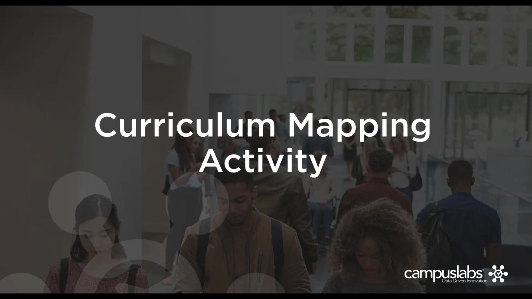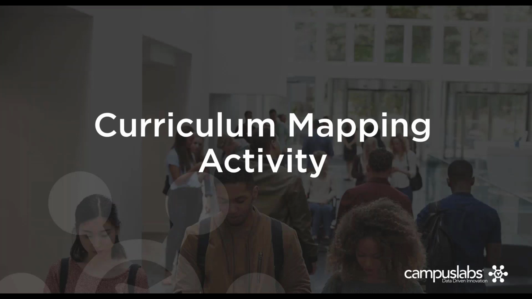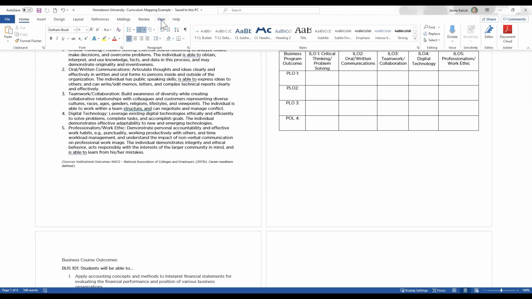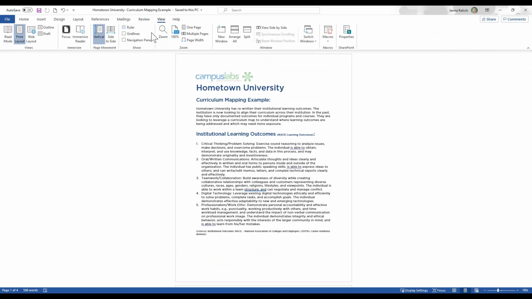If you're not able to get it from the handout section, I did also email it to everyone a couple minutes before the session started today. So if you're able to, I'd like you to pull up that document. I'll give you all a second to go ahead and get it open. And I'm going to open it on my screen as well.